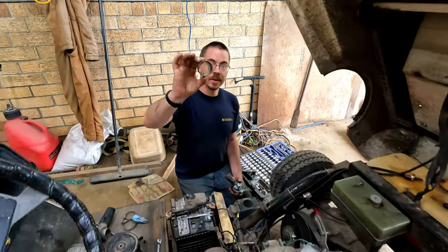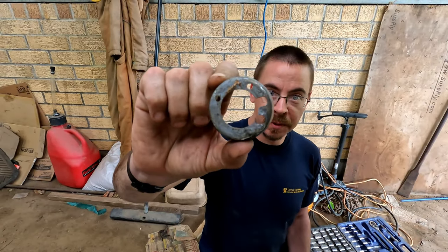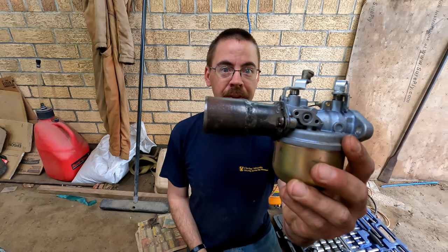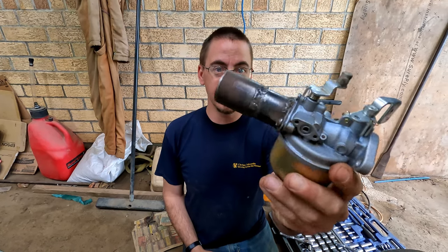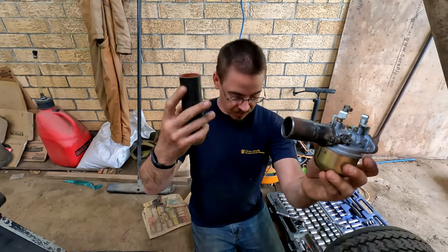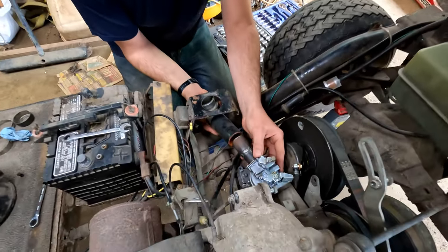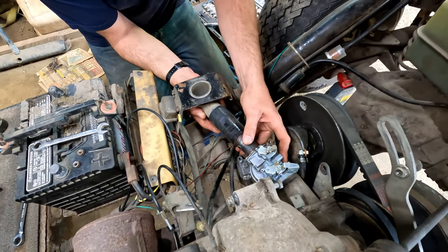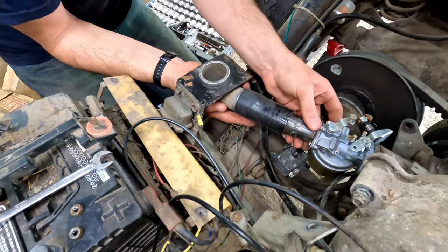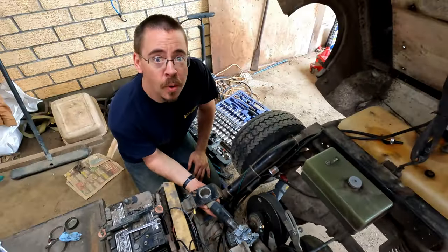So here is the old intake that was used. Remember, one screw was on there crooked, wasn't working well. And here's the carburetor with my new intake. It should be much better. And then I replaced the hose on this guy that goes into the air box, and this should have us all fixed up. A couple hose clamps there, and we will be ready to rock this golf cart once again.